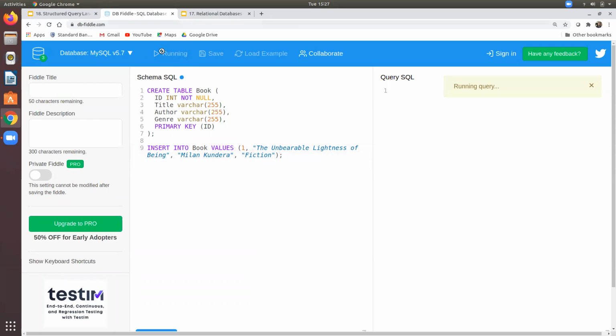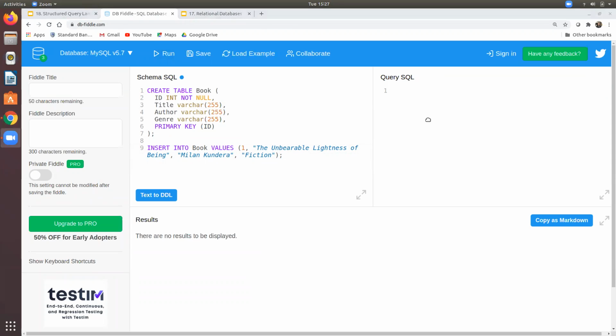That'll give us one book in our database, which is cool at the beginning, but really we want more books than just one, right? So let's add like 3 books to our database. I'm going to say insert into book values. This time we're going to insert Alice's Adventures in Wonderland, comma, Lewis. The author of this is Lewis Carroll, and then the genre is again fiction. And then we can say insert into book. I'm inserting one more book, values, and we're going to make this one 3.